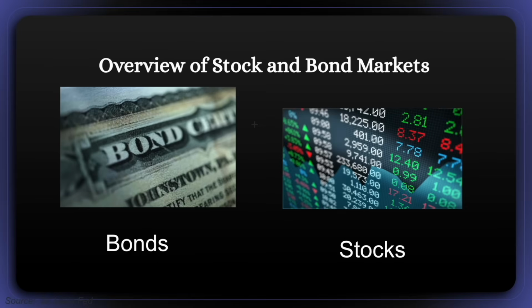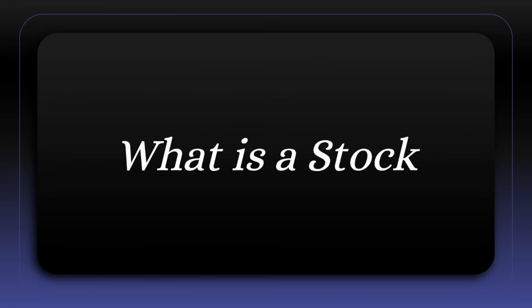So now we'll go over the stock and bond markets. So first of all, what is a stock? A stock is a security that represents a portion of ownership in a company. So people can only purchase stocks from a public or private type of company. Public companies are companies that trade their stock on a public platform where anybody can purchase it. Examples are Amazon, Apple, and Tesla. If you wanted to right now, you could go and purchase their stock.